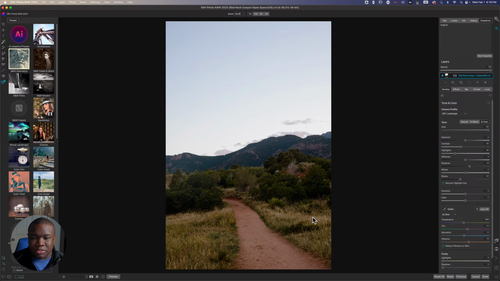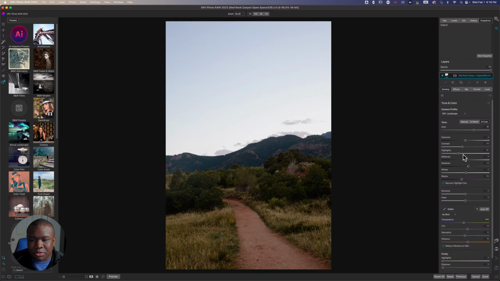I think I like what landscape is doing. It's giving us that contrasty look, and that's kind of what I want to see. So with that being said, AI Auto is a little too strong, and I'm only looking really in this area because we're going to selectively edit this area and then completely change the sky. So I'm not overly concerned with anything beyond this foreground area.